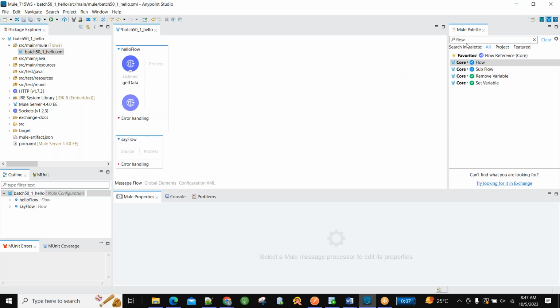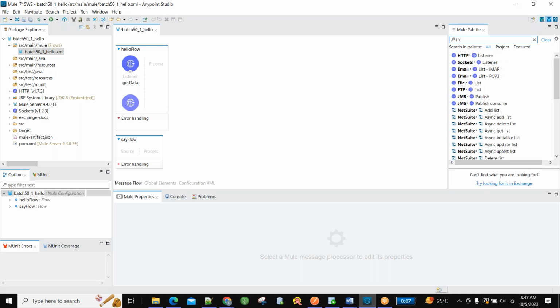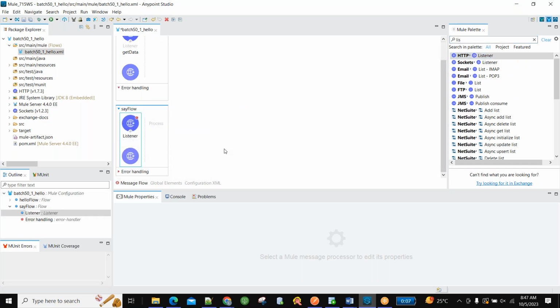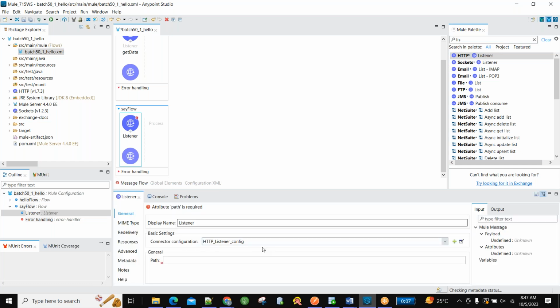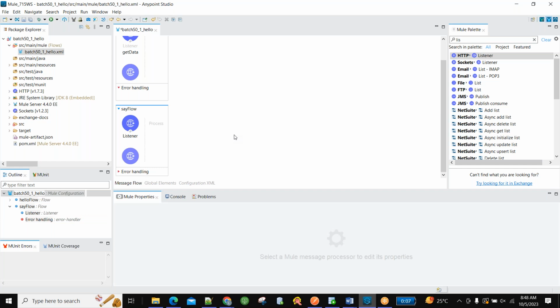Okay. This is the listener. I can give the separator as safe. So this is the safe flow.